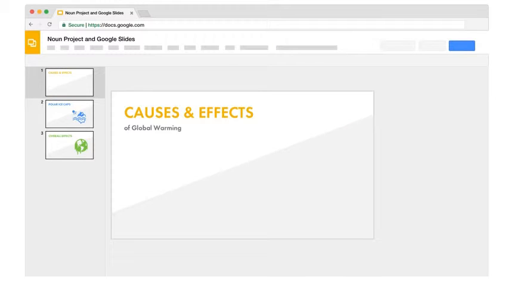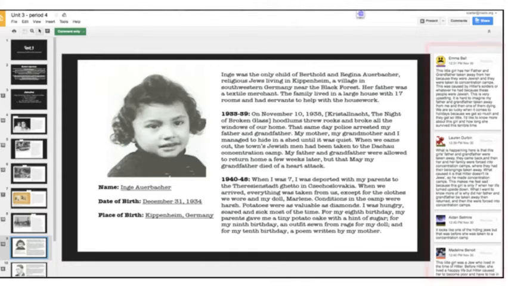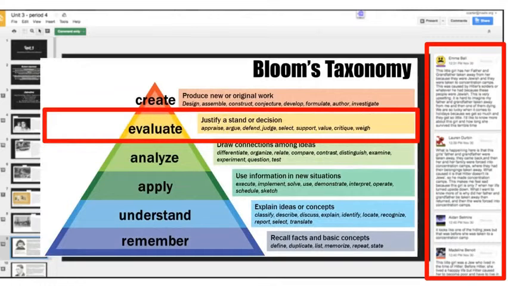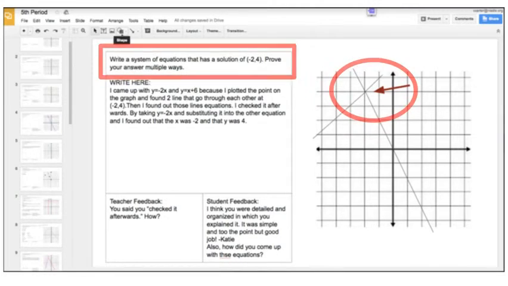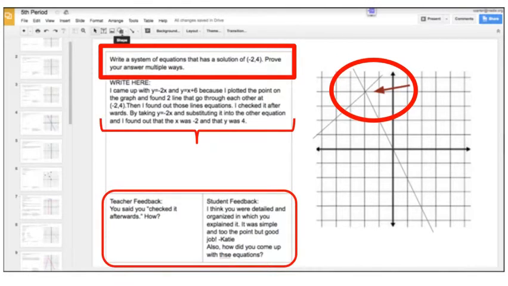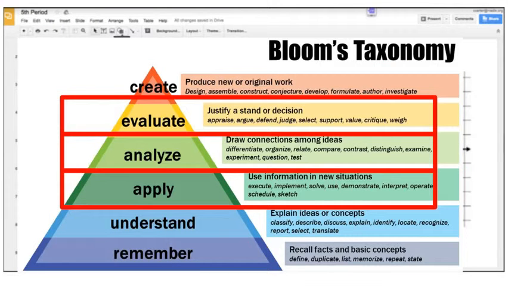For example, Google Slides may be discounted by some in thinking it's a tool that can only be used to accomplish low-level instruction, but depending on the task, it can also be used for deeper thinking, such as providing detailed, critical peer feedback in which students are asked to evaluate and appraise one another's thoughts, or if used to solve a problem that has more than one correct answer, justify their thinking through text, and peer evaluate each other's work, which requires additional elements of analyzation through these multiple sources of feedback.